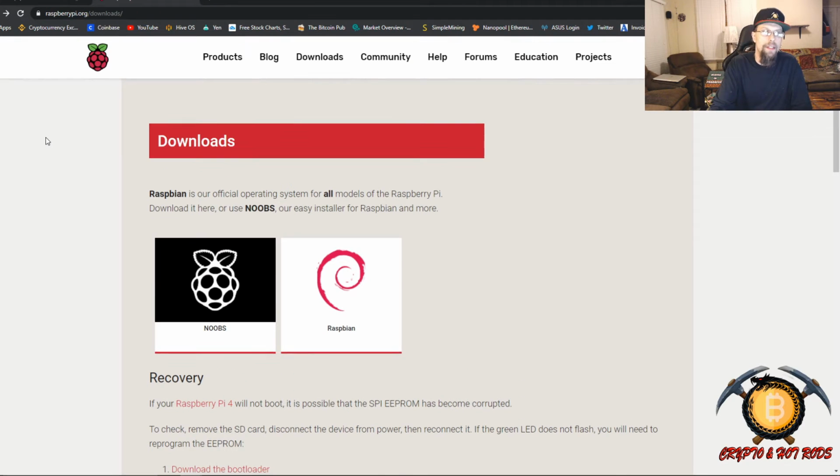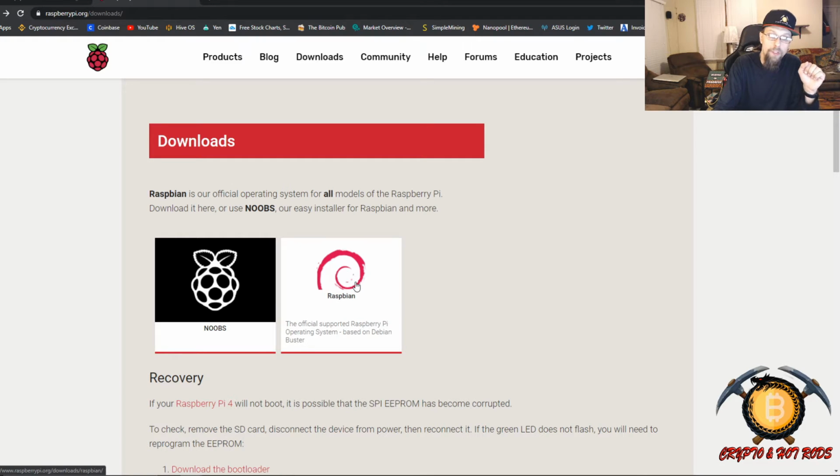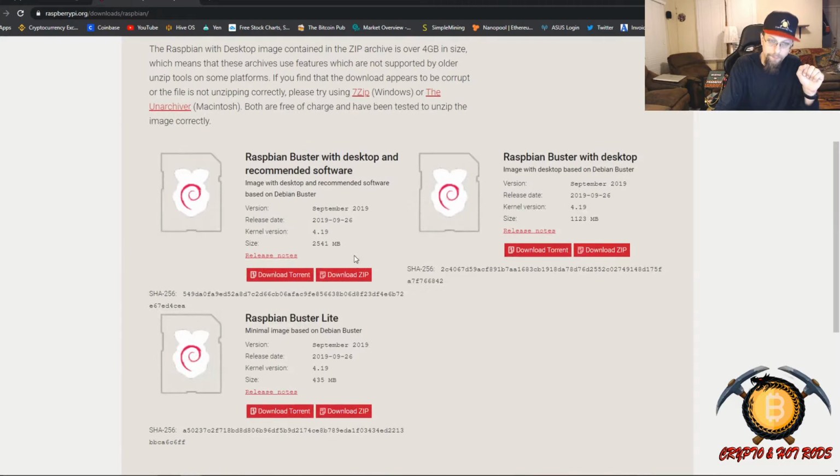So, this is raspberrypi.org. Open source for the win. You can either grab NOOBS OS, or what I'm doing is going into the Raspbian, and we come in here and you have the desktop versions up here and the Raspbian Buster Lite. The difference between these two is basically a desktop interface versus just straight command line.